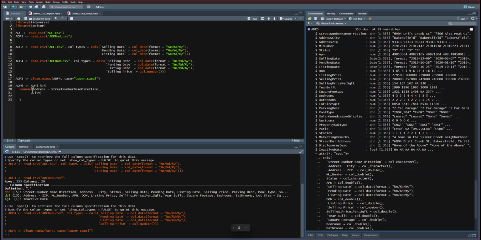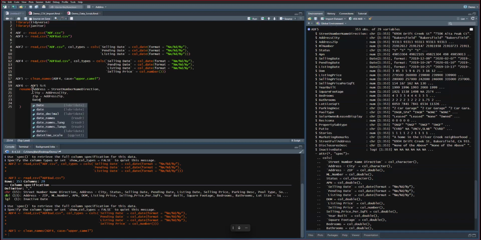I want city. There it is, comma. We'll do zip. Now I can do down arrow. Okay.